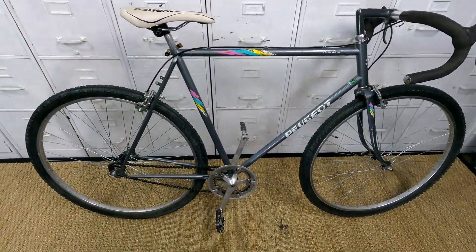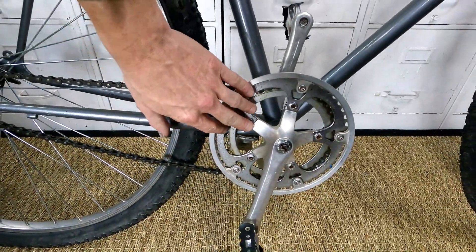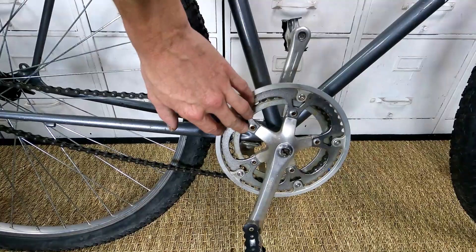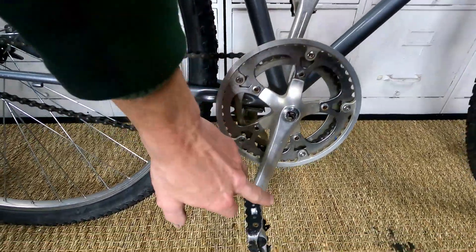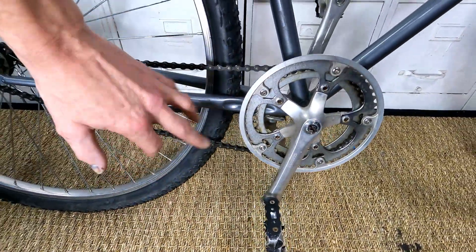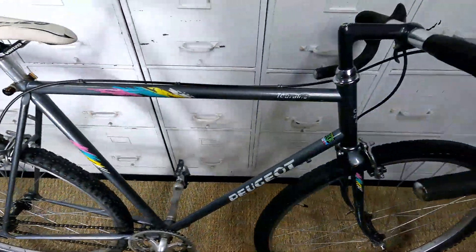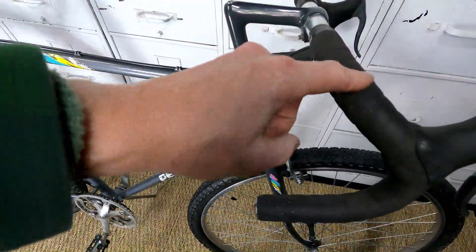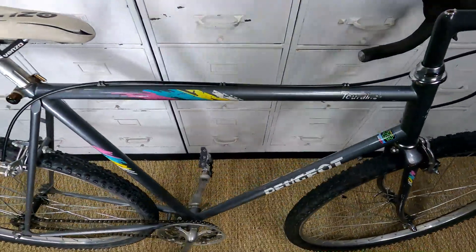It's just a single speed right now. I haven't really decided what I'm gonna do yet, but I kinda know what I'm doing. Maybe order a Race Face chain ring, and I want some Race Face pedals — some new ones. So I think I'm going with some Race Face stuff, and if I can find it, maybe some Race Face handlebar tape and just stay along with that brand.